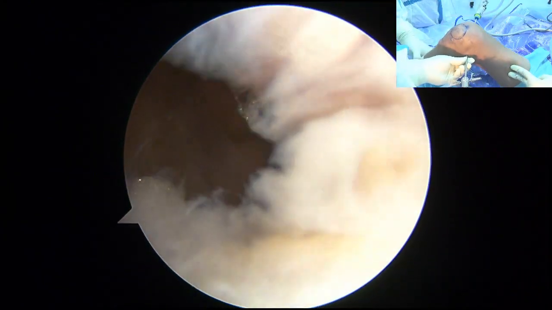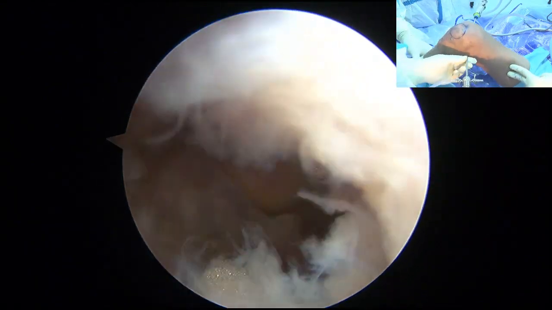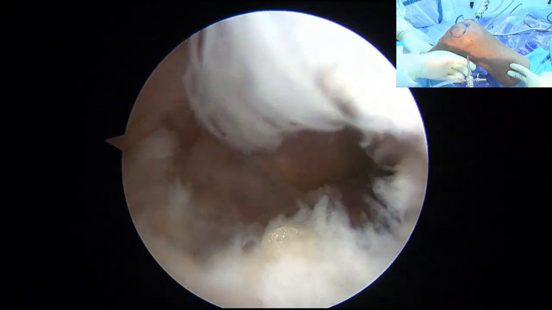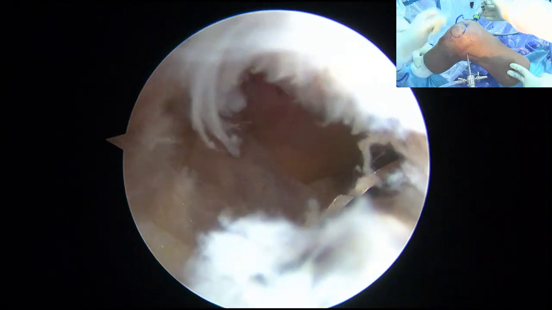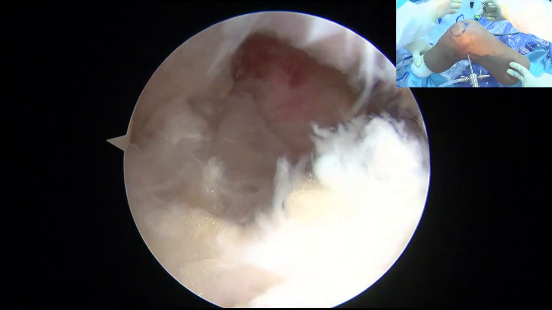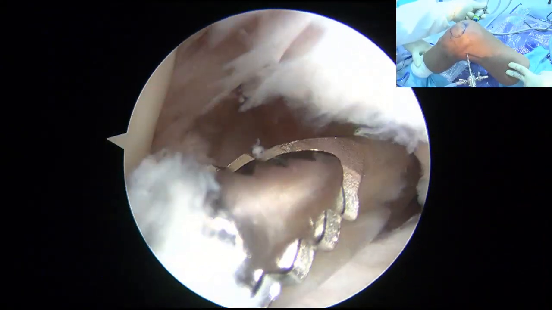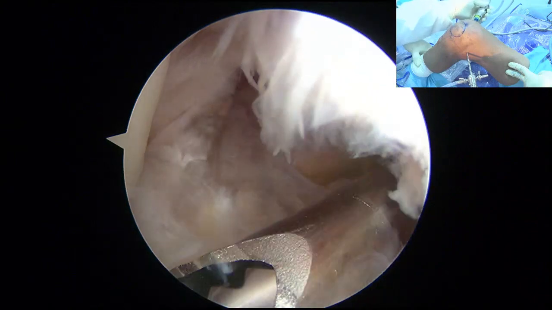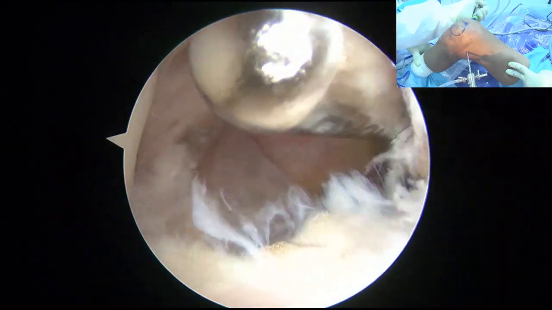Okay, and hold this for me. Slowly drag this to the lateral side. Okay, here. You can see here, this is the septum. We go through the septum. What we see now is the septum. And you see the lateral condyle, right? That lateral condyle here. See that lateral condyle? And we are descending. This is the center. Okay. So now you can move the soft tissues here.